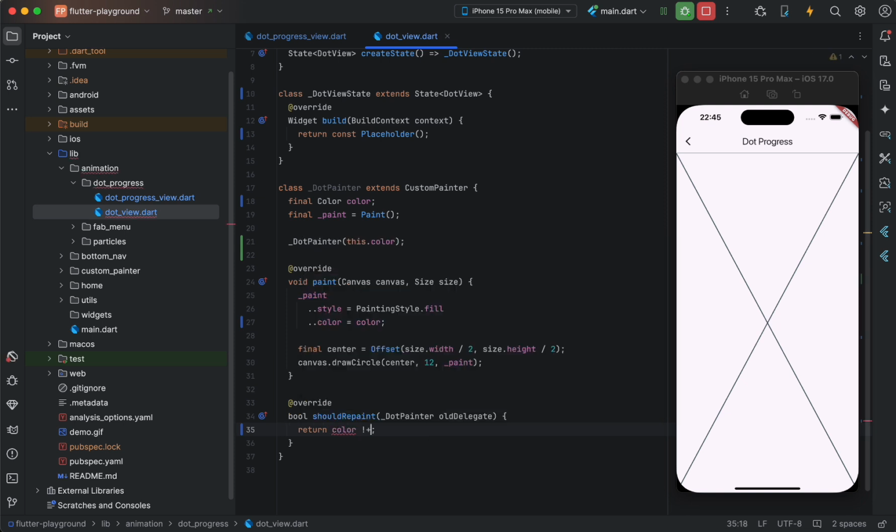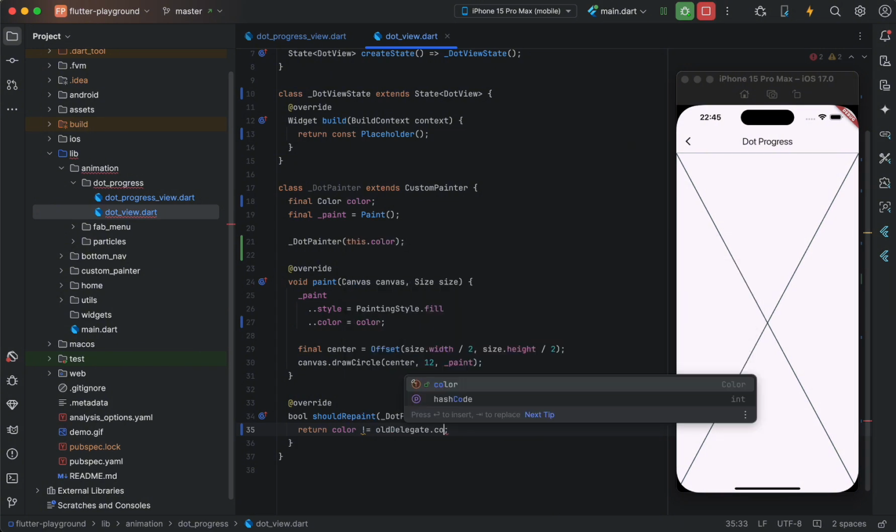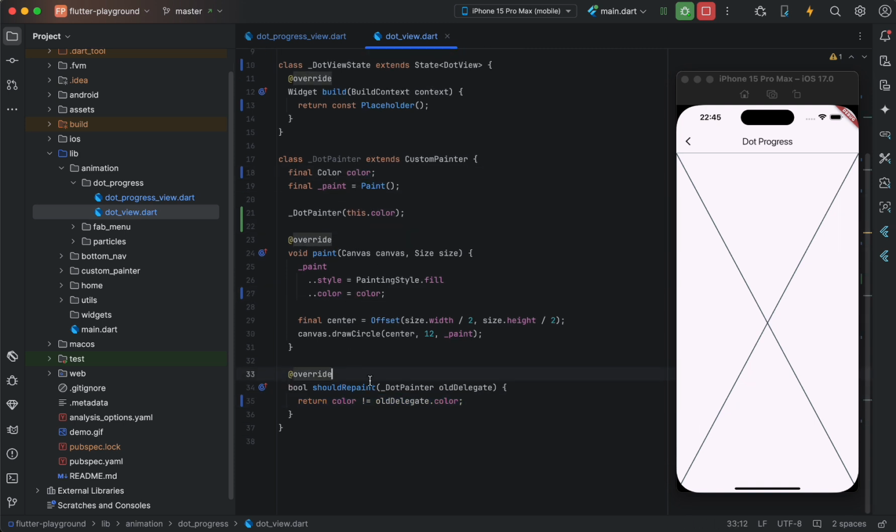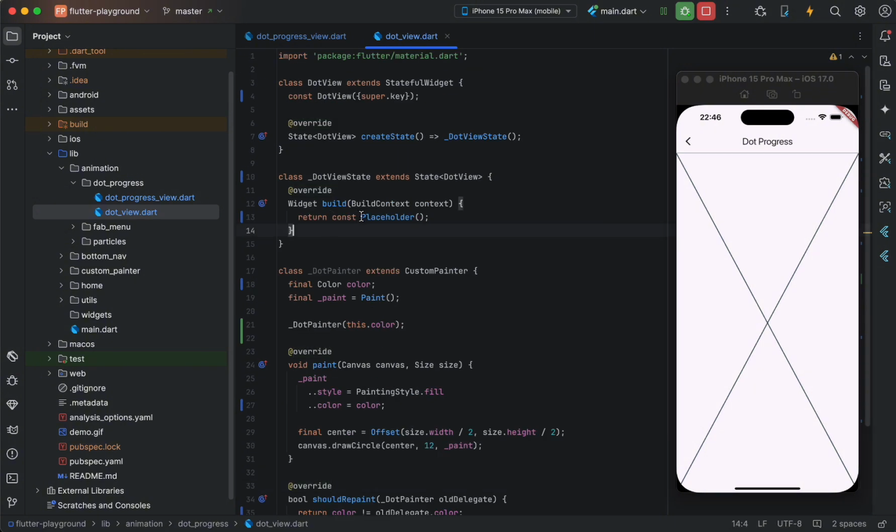Color is not equal to old delegate's color. Okay, alright. So it will only redraw if this color parameter is changed. Alright. So okay, let's hook this up with our view state.